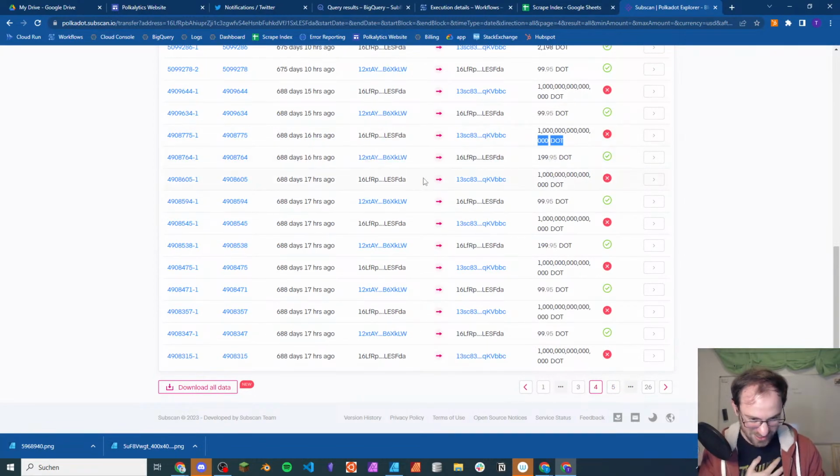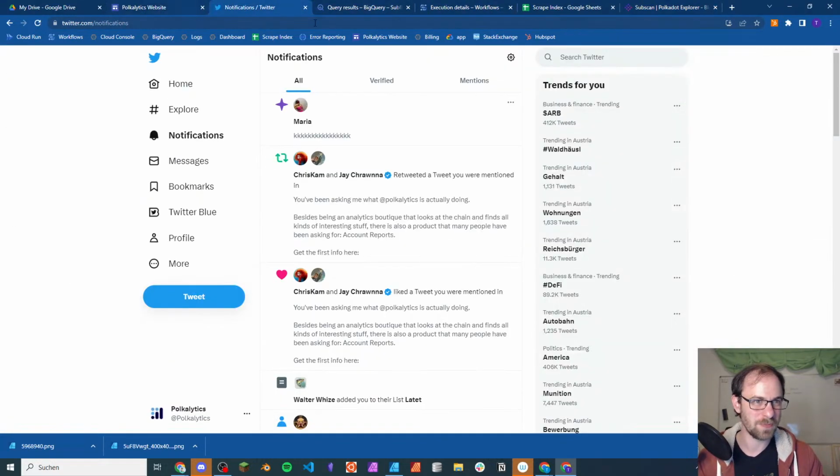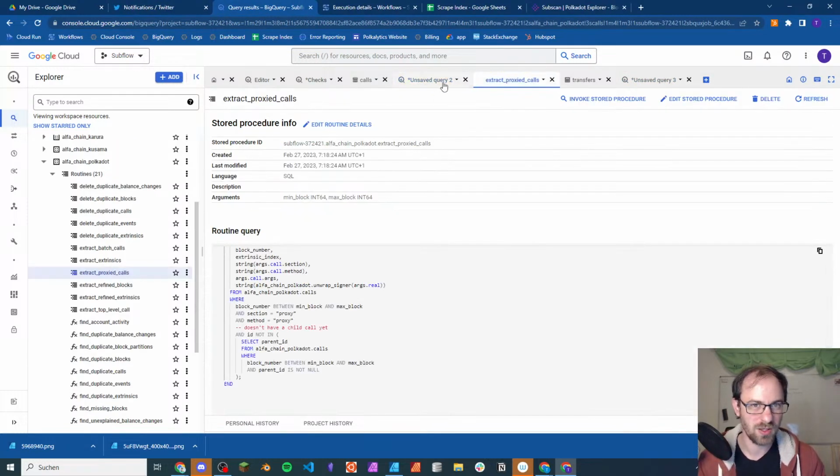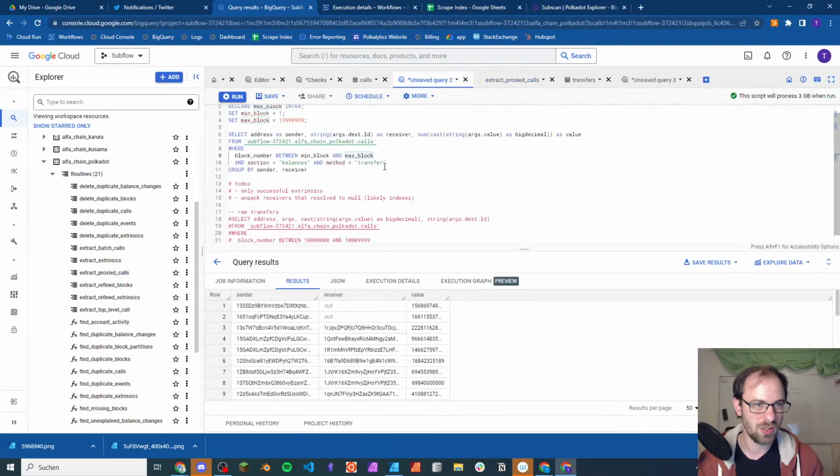Okay, so here you see the reason why you're filtering out, because of course some people put in the wrong numbers or tried to find a mistake in a system, so they actually tried to transfer huge amounts of DOT. I would guess they got the decimals off. So we actually do need to filter by the right number of extrinsics, but only the correct extrinsics. That makes the query a little bit more complex, but we can still pull this off.